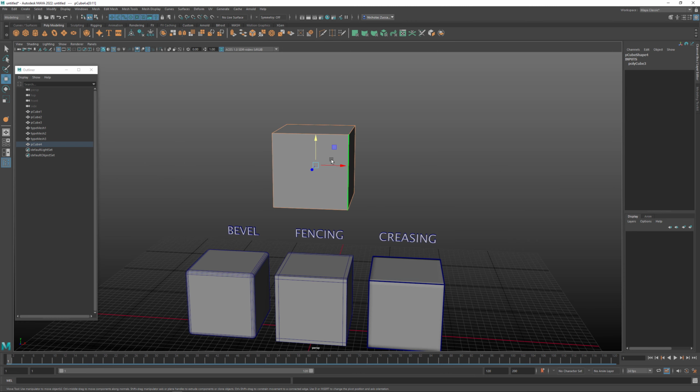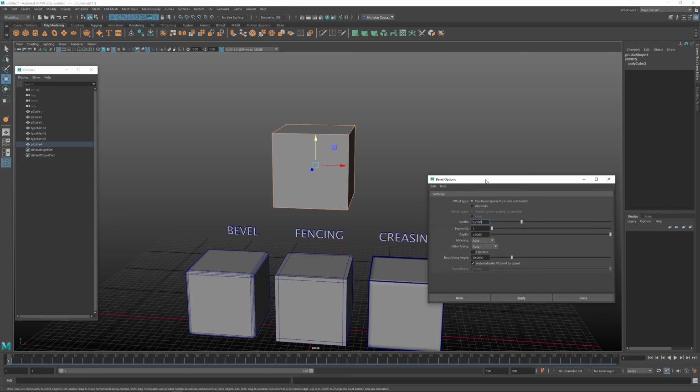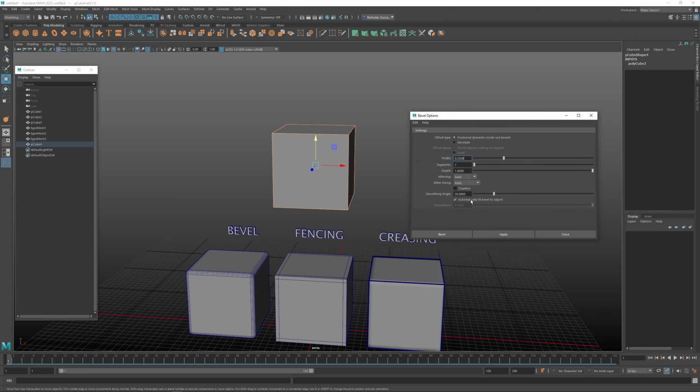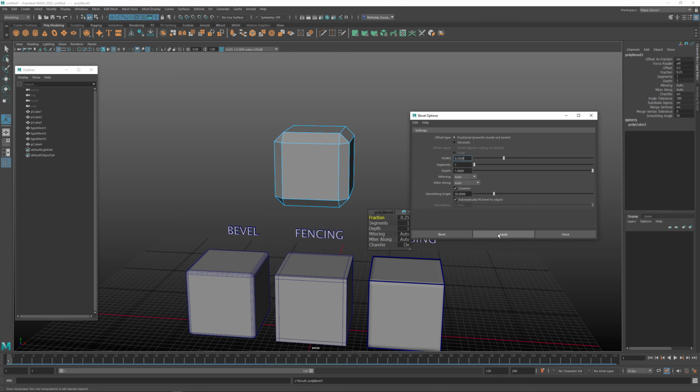The other way is if you've got your edges selected, you can shift right click and then get to this marking menu and do a bevel edge, and then let's get to the option box for this as well. And so these are some of the options that I like to use for this. If we do a chamfer, we'll talk about this in just a second here. We'll go ahead and hit apply, and you can see we've got some beveling here.